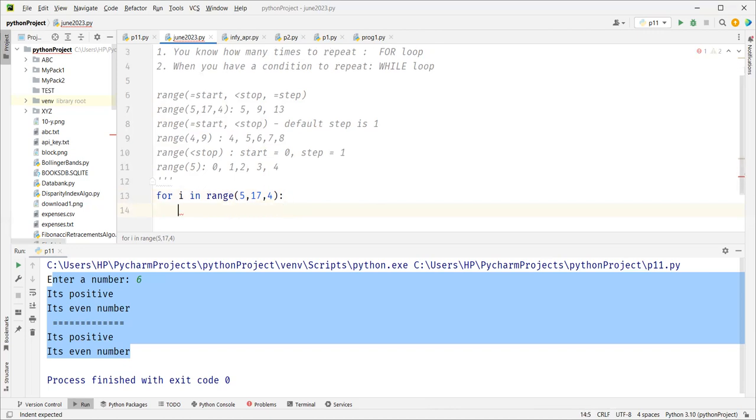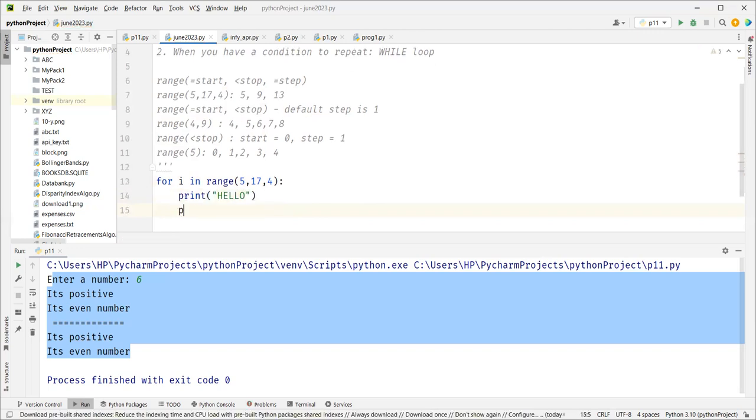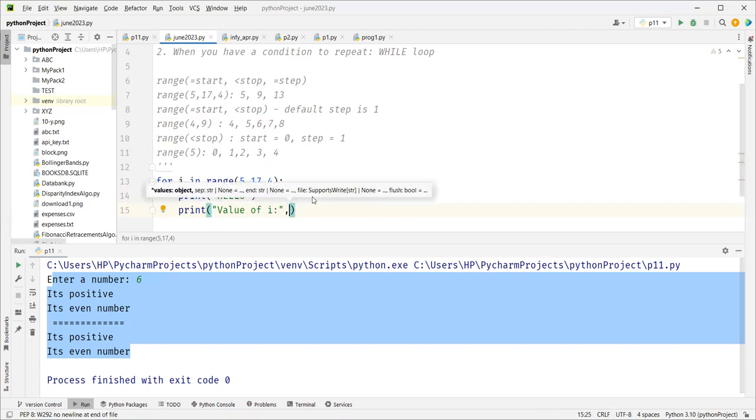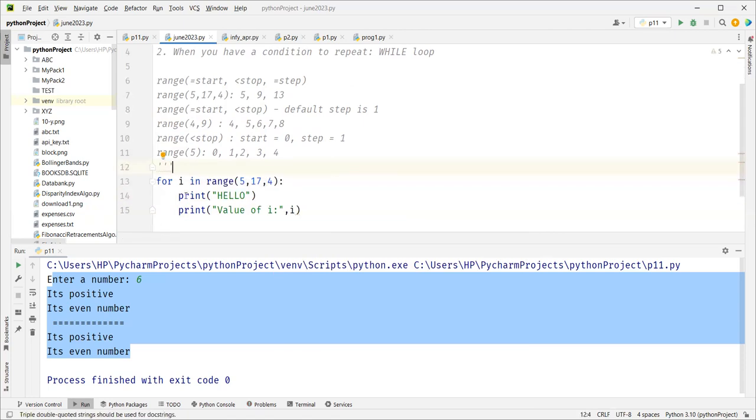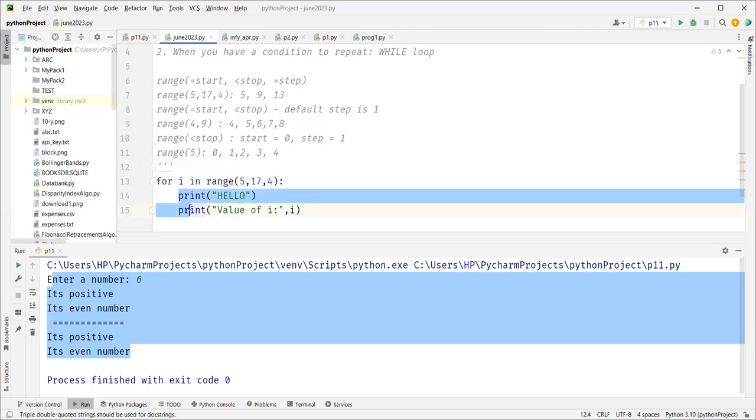So if I say here print hello, and I will print here value of I. Just like for loop, since you are talking about for, you have a for block, and the block will have statements with indentation, right?